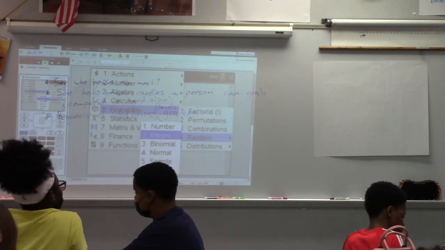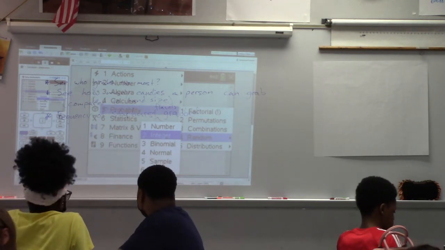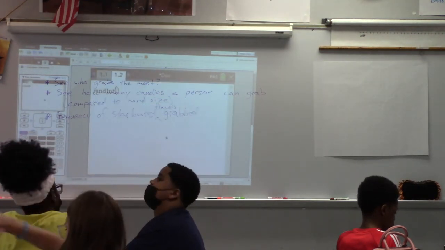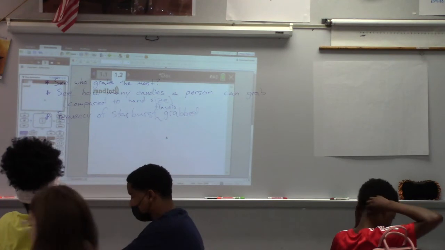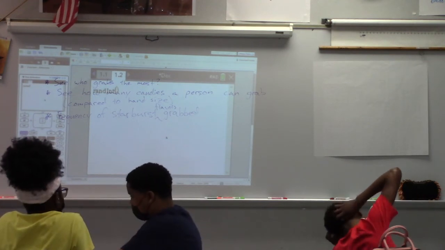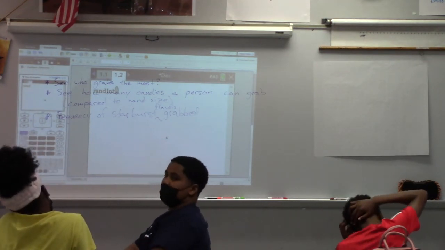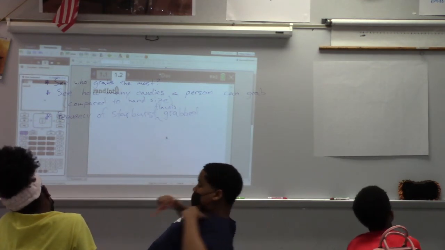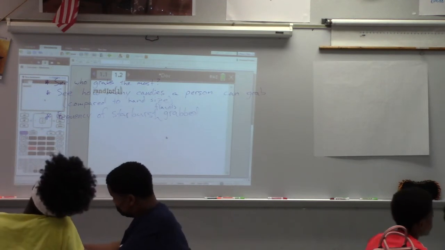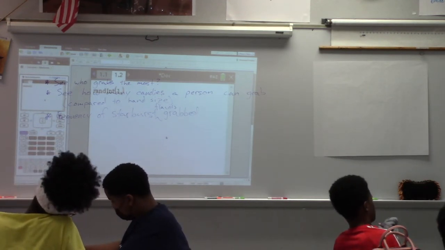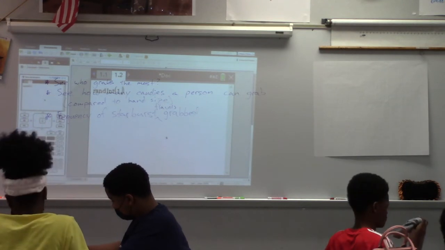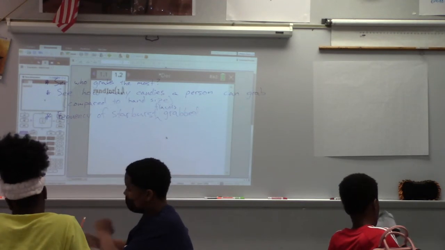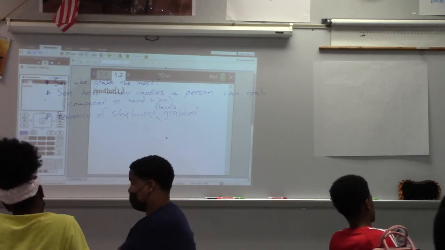So here's the thing, random number only gives you a decimal between 0 and 1. Random integer, what do we mean by integer? A whole number, either positive or negative, right? So it's all the whole numbers and their opposites. To get a random integer, I'm going to put the first number that's possible, and then a comma. The comma is on the bottom of the keyboard near the pi symbol, on the bottom left-hand corner. So 1 comma and then 32.